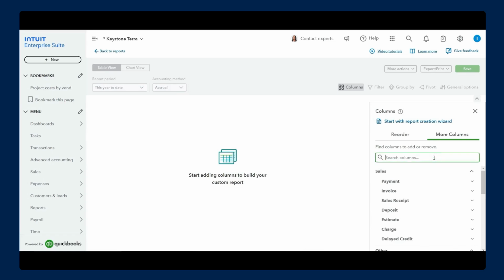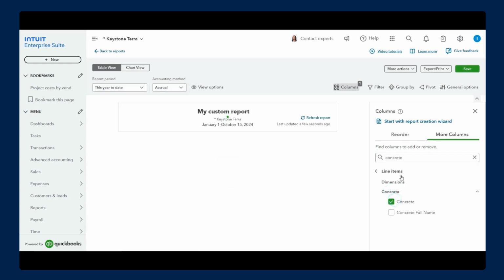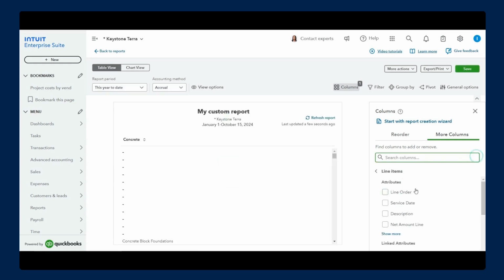So in this case, let's say we want to throw in concrete, which we know is under invoices, it's under line items, and there it is. And then let's say we get rid of that, and let's see what else. We go back to our line items, and we see, there we go, there's earthwork.